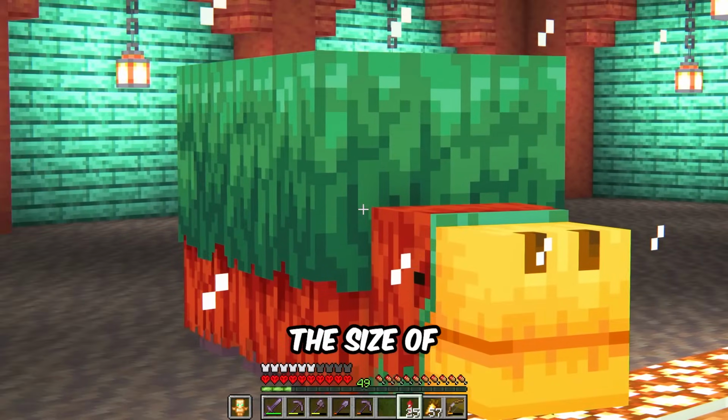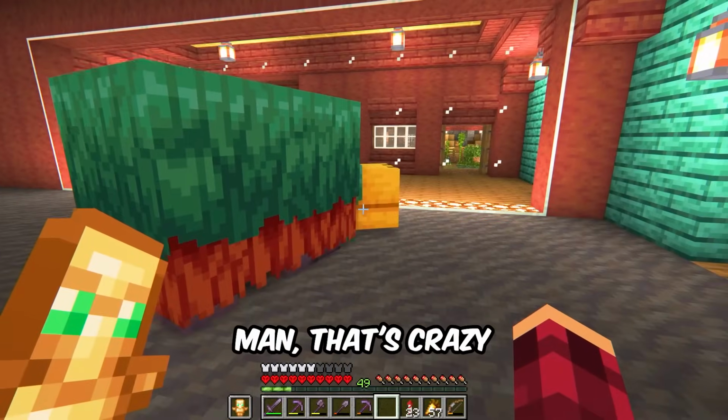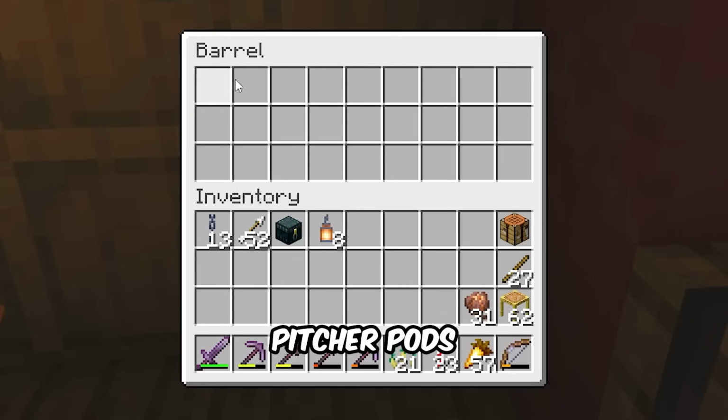Wow, look at the size of these guys. They're like 4 times bigger. Man, that's crazy. Anyway, we now have 21 torch flower seeds and 31 pitcher pods.